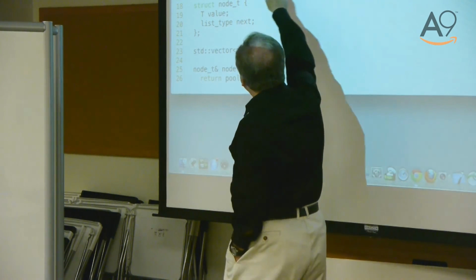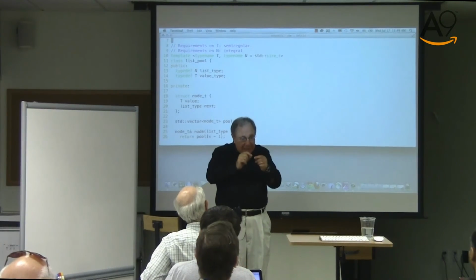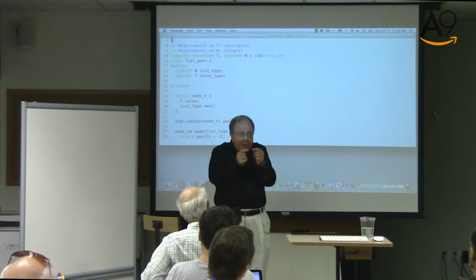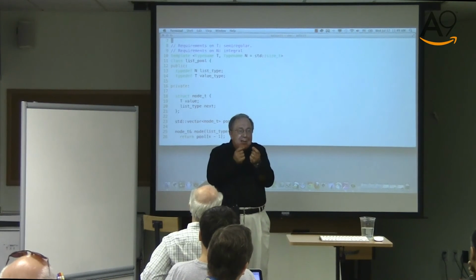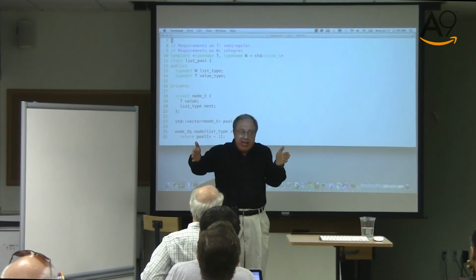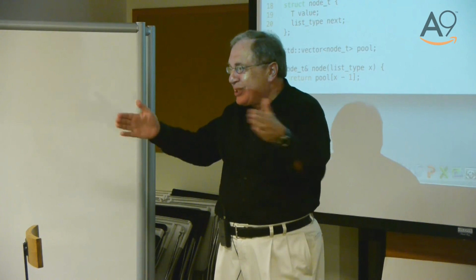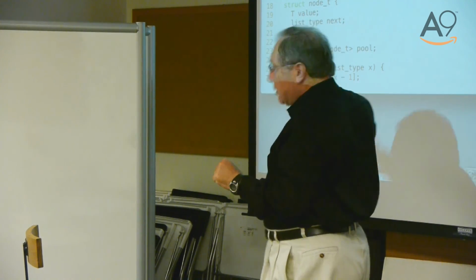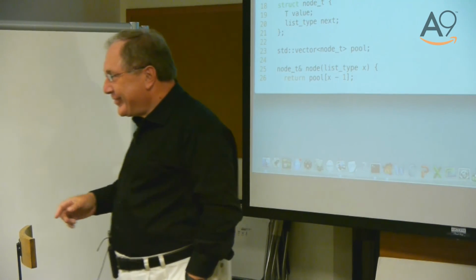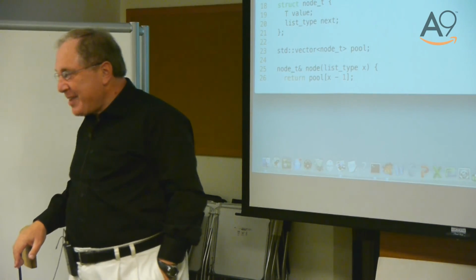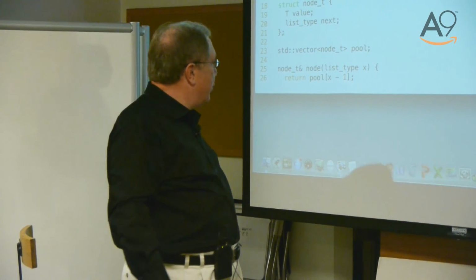Everybody follows? So if we make a list pool where the next nodes are just 16-bit, our node space is limited by 2 to the 16. The size of the index limits the node space. Everybody? Now, so you were right. It is list type. List type will just work. Could you?